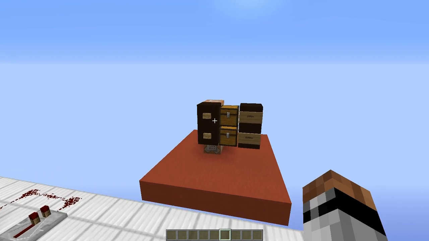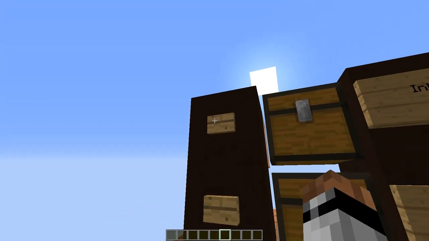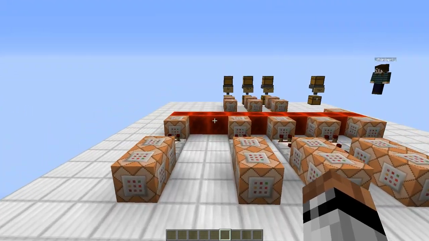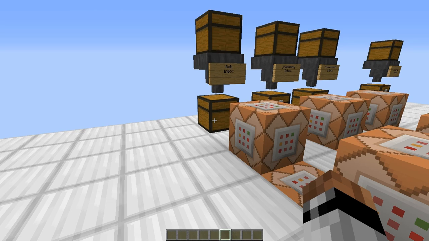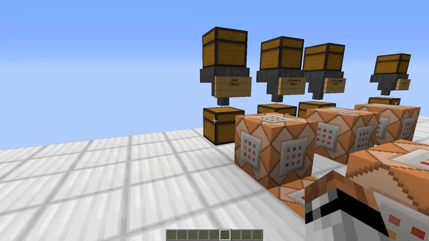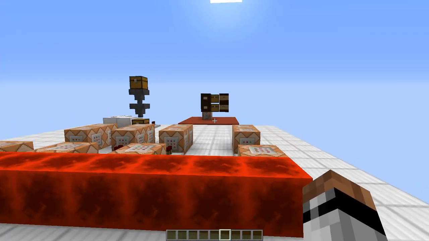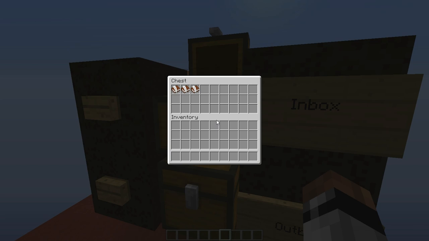Then when Bob comes back online and decides to check his email, he presses his receive email button over here, and the command block on the back of that button sets a redstone block onto these command blocks here. One of these command blocks clones the chest into his inbox place, and the other command block puts an empty chest back on the server side inbox. And there we go, all the emails that have built up for Bob while he's been away are now in his inbox for him to read.